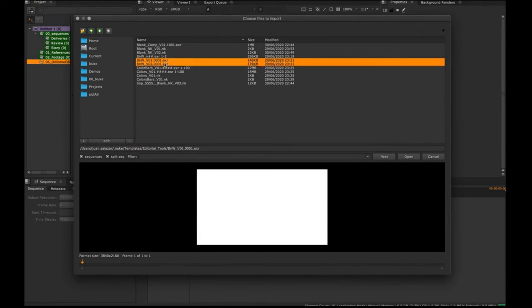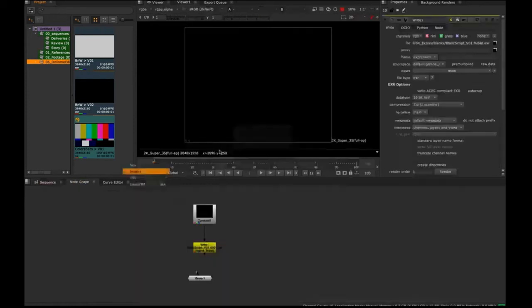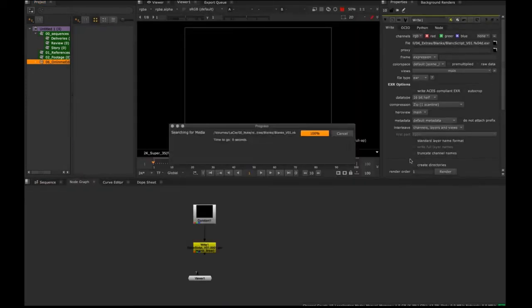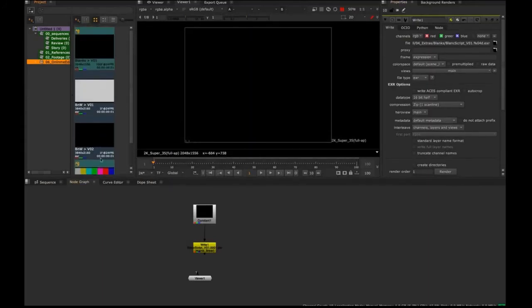I normally have black and white frames, I have color bars, I could have a blank Nuke script. I can show you how to create that. So I normally have a few little bits and pieces that I like having in my project, ready for me to just drop into the timeline. A good case of that is, imagine I come into a grade and I want to have a blank project, that Nuke script that I can put in the timeline very quickly to then jump into it. So let's import that.